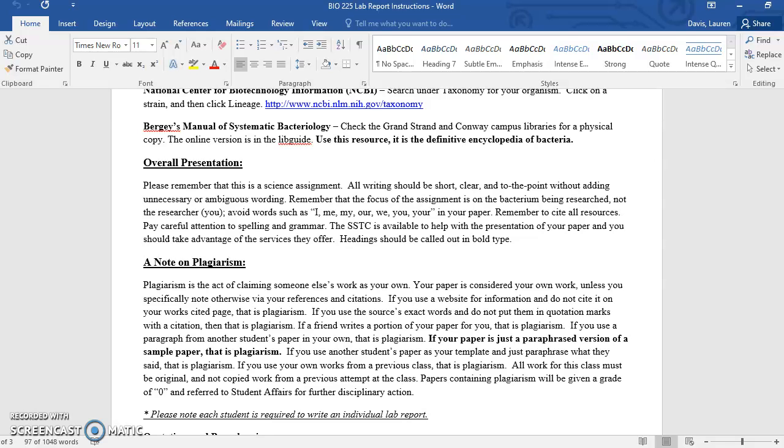When you submit your paper into the D2L Dropbox on July 19th, it does get put through a system called Turnitin that checks for plagiarism. So you should automatically receive a certain percentage of plagiarism, and based on that, I decide if it needs to be looked into further or not. But just make sure you're putting everything into your own words and you're citing both in text and on the reference page in APA format.